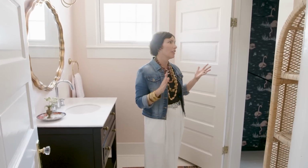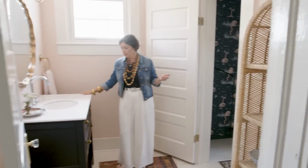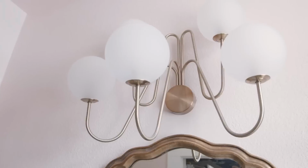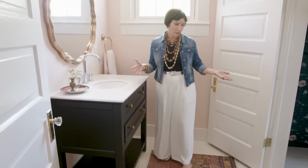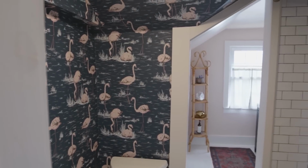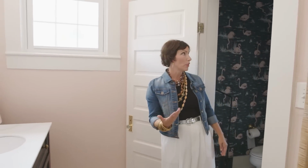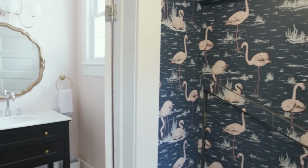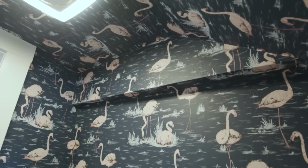It has this quirkiness to it that I think you just can't get other places. We did redo the vanities and had those changed out. But really, we just changed out some lighting and painted the floors. It was mainly cosmetic. But what I think is probably the most fun that we did in here was to cover this whole area. So each of the girls have their own little vanity. This shower area, we covered the entire thing in wallpaper, and I just love it.